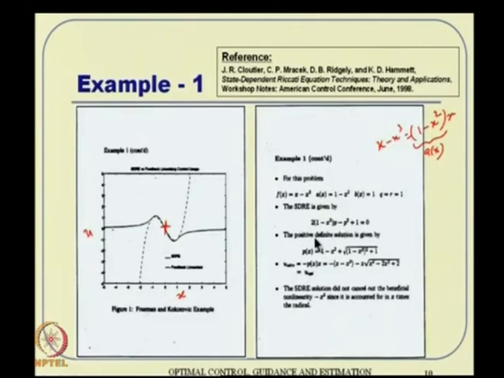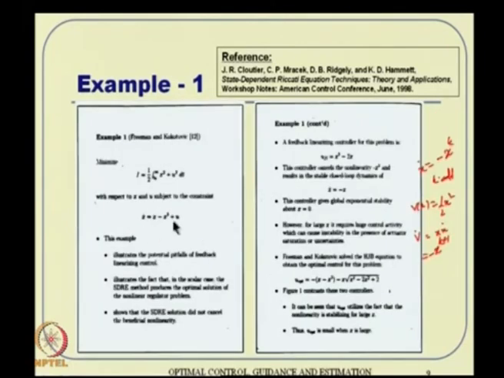So, when you have the optimal control solution, there are certain nice properties around that. The authors try to rigorously point out through this example that you do not cancel beneficial nonlinearity by using these optimal control theory based approaches. This is called beneficial nonlinearity when you have the minus x cube term. Its power diminishes when the magnitude comes down below 1. However, when the deviation is large, its power is good, and hence it should be retained as much as possible. The claim here is that the optimal control solution does retain that kind of behavior.